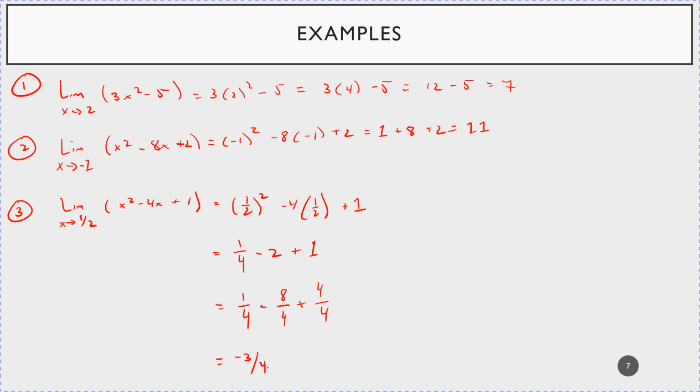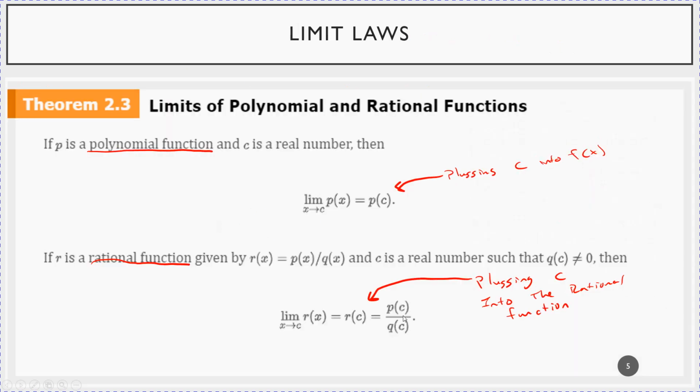So yeah, hopefully not too bad. Just polynomial functions. Just plug it in. Okay, so these were all polynomial functions. All right, now let's go back, and I said also with a rational function, as long as it doesn't make the denominator equal 0, literally you can just plug it in. So let's now do some examples of rational functions, okay?